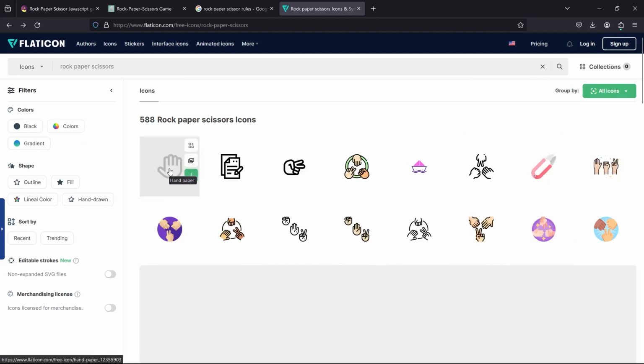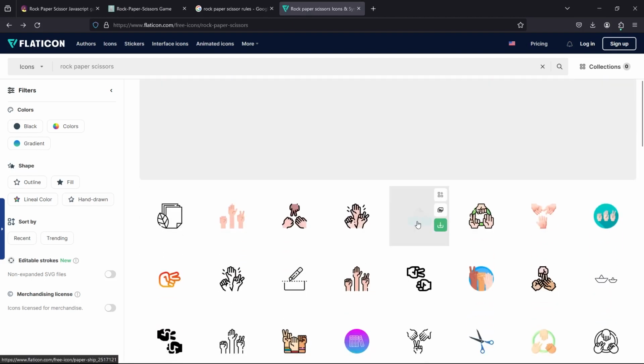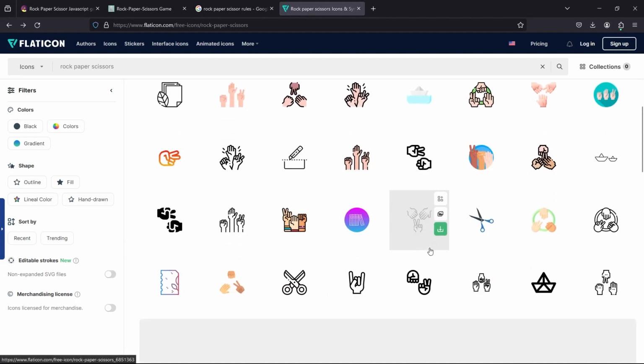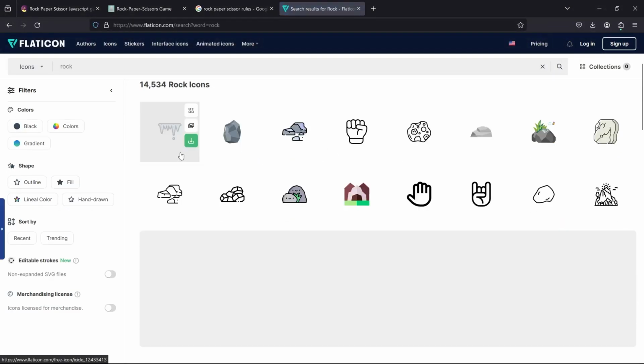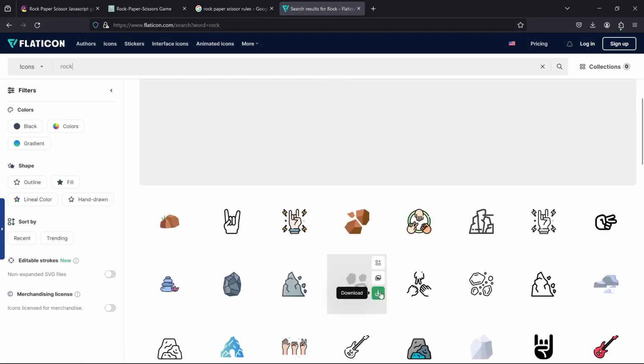Okay, this is a paper, this is a scissor. Where is a rock? Okay, I should find a rock, right? Sorry for the confusion. Can I get a rock? So this is paper and this is a rock.